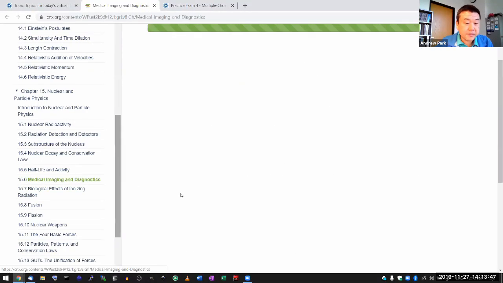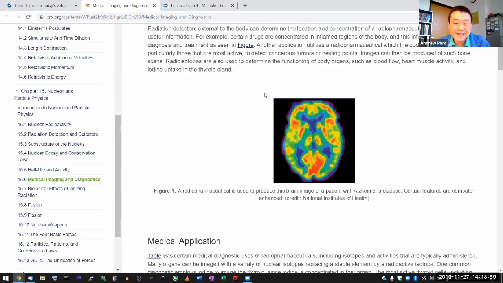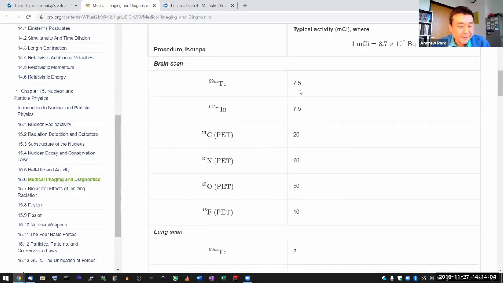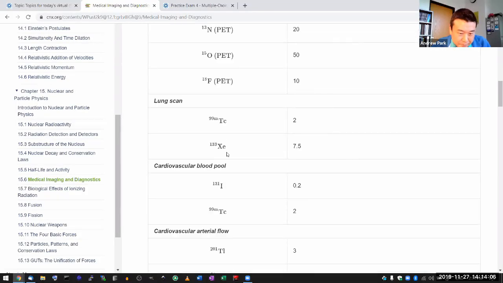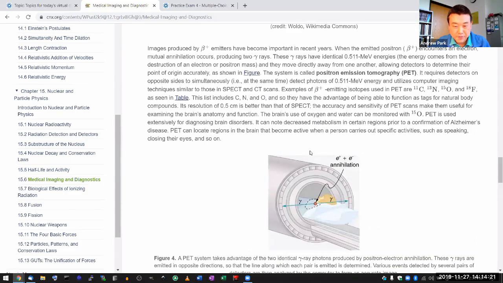Medical imaging and diagnostics. As I was hinting at earlier, this is the reason allied health programs require physics. And this is also the reason it's a good idea for doctors to be familiar with the physics, not just the biology, because physical things have a biological impact. This is more of a tool. And I think there's actually that's the assignment that was due on Monday that you were supposed to have done. If you haven't done it, do it as soon as possible, please. There are videos that you can watch and all the fun stuff.